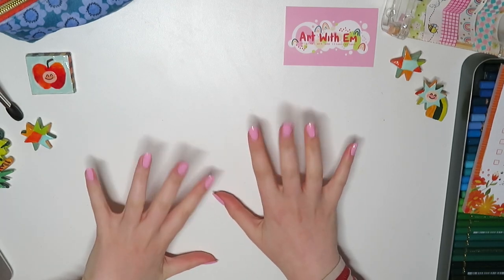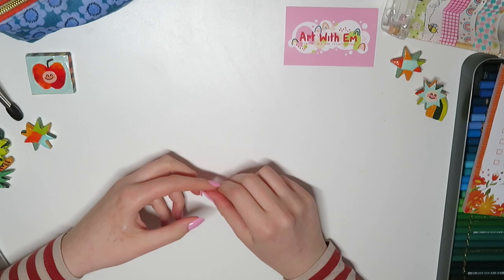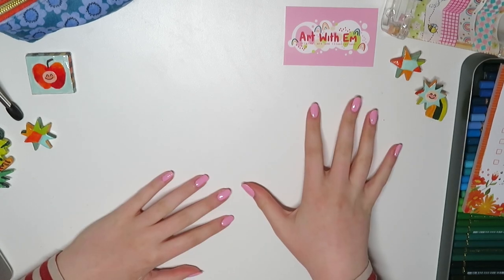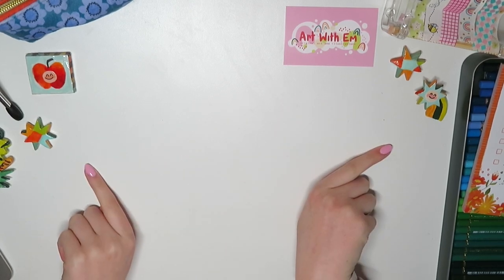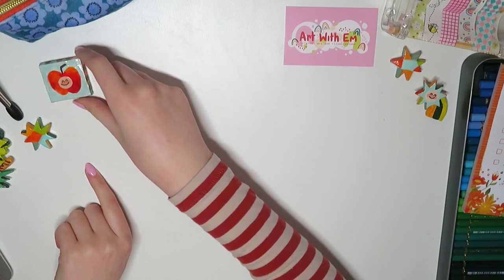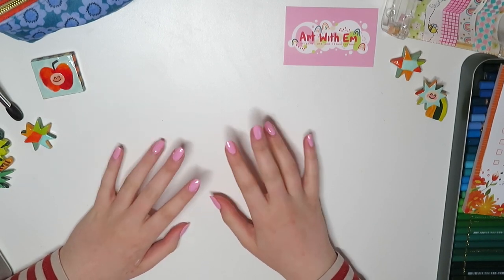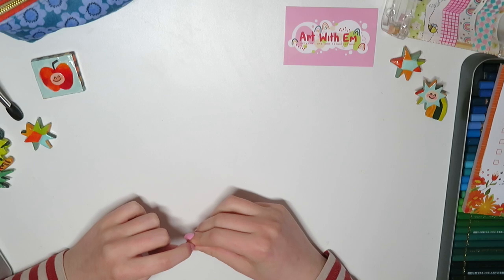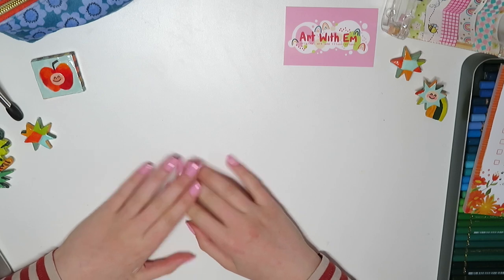I did think about filming this video with my face, but my face is a little camera shy. My hands aren't camera shy though, so hopefully there'll be a lot of visuals popping up on screen. I've also tried to spruce up my desk a little bit with these magnets I've been making. The reason I'm making this video is because pretty much every week I get asked on my Instagram direct messages about foundation. It's one of my most asked questions, so I thought it could be helpful to share all my knowledge about it.